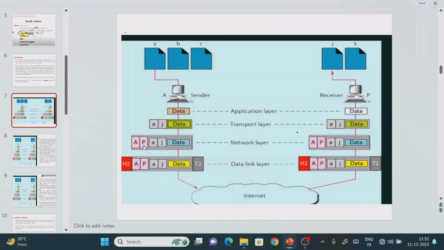Let it be, this is my PC1, this is PC2, right? So in my PC, there are multiple processes running. Multiple processes means you can think in terms of multiple applications running. Suppose, for example, this is my web browser, like Google Chrome or whatever it may be, right? So this is my Chrome, this may be YouTube, this may be Facebook, whatever it may be. Here also I am going to have some web browser or web server. Let it be Firefox, right? Here it may be running with Instagram or whatever it may be.